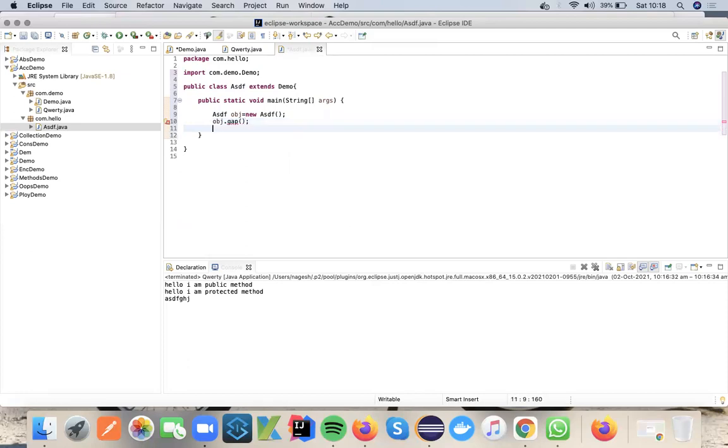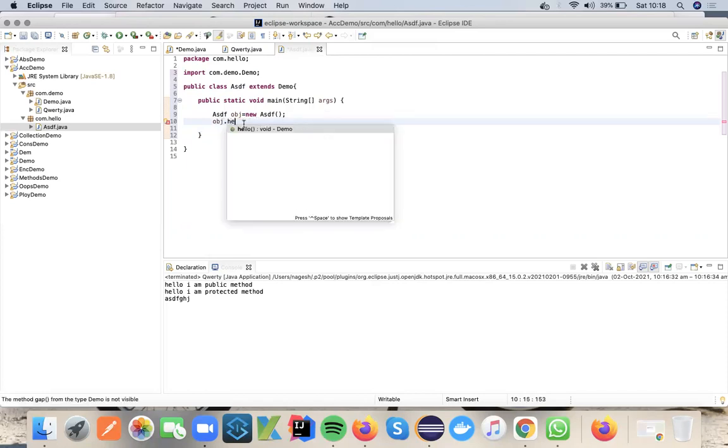You can see what happened. That is not visible because it is default. You cannot access it outside of the package. When I try to write hello, it is allowing me to access it, because this is a public method, so you can access it anywhere, even in a different package.